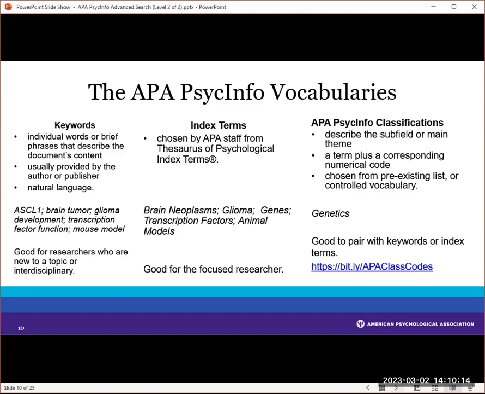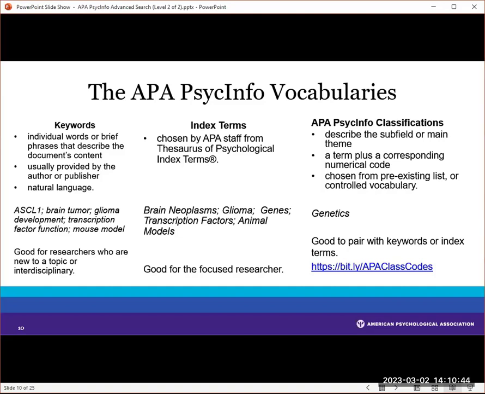So with more than 150 available classification codes, it can be difficult trying to view all of them through a small widget on the search page. And that's why we recommend viewing the full list of classification codes on our website to find the ones that you want to use before you begin your search. So this particular slide actually has a list of classification codes. I did drop a PDF version of the slides at the very beginning of the presentation, and I will also do it again right before I start the search demo.